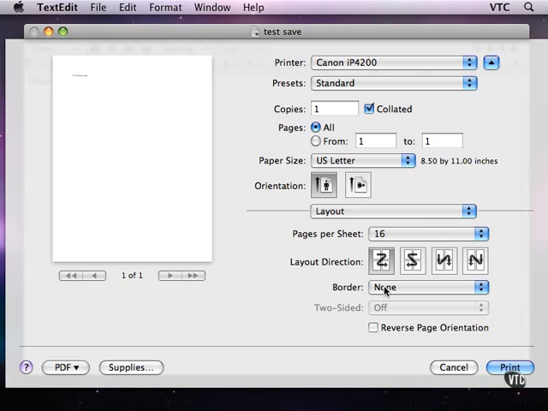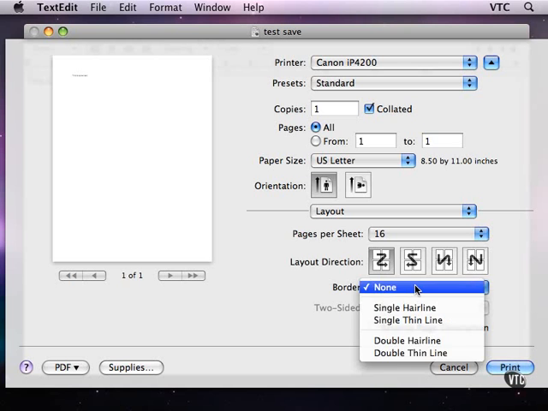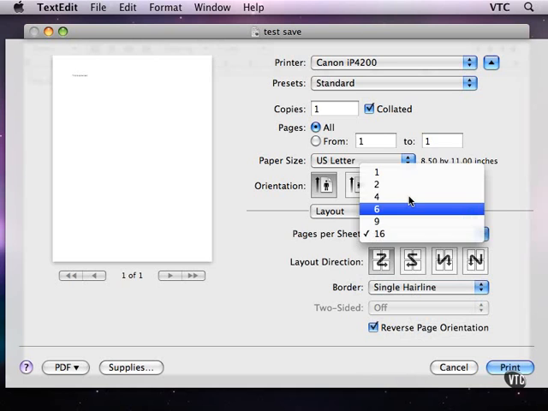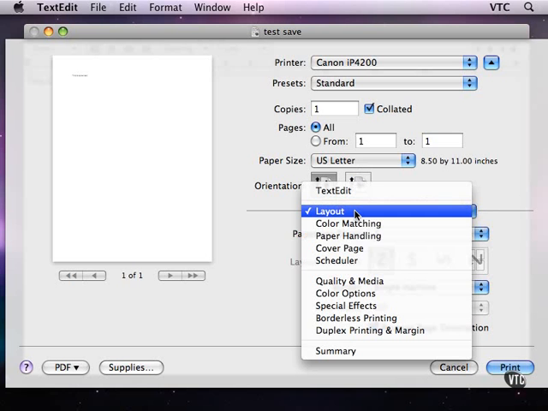You can also do that for smaller things. You can take a regular piece of paper and print 4 copies of an invitation, let's say, on it, and fold them in these various ways. You can choose to have a border around the page images, and you can also choose to print pages in reverse. So those are the layout options.